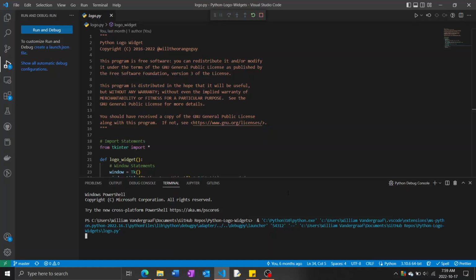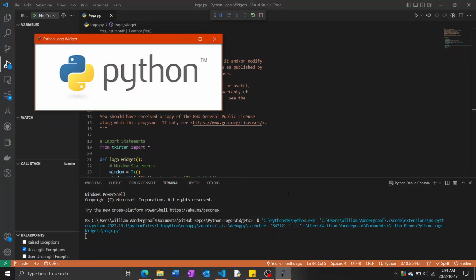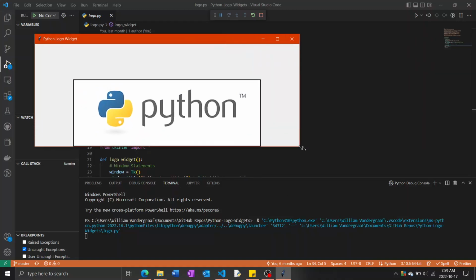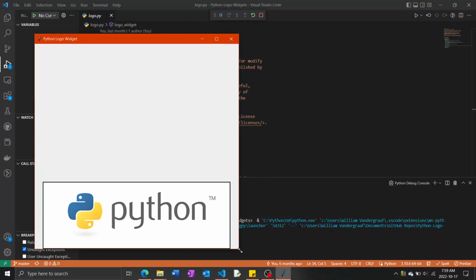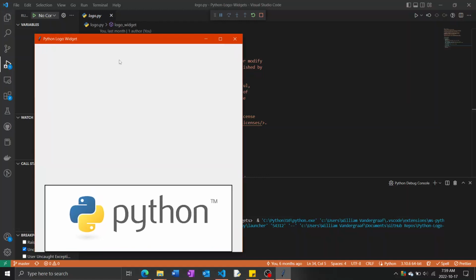There is an easy to use window which shows the Python logo just like that. So it's a very easy widget, shows the Python logo. We can expand the window if we want, like this, and it'll continue to stick at the bottom. So let's say this was our main program page. We could have all of our text on the top here, and all of our buttons on the top, and then maybe a smaller version of the logo, which can be changed.